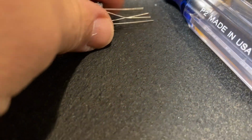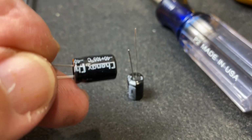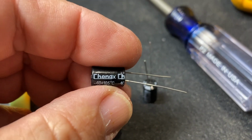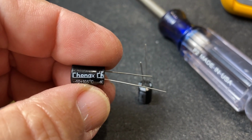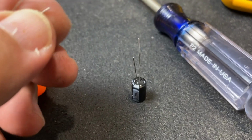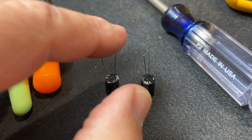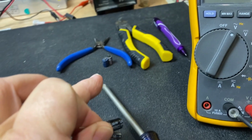As all I can test is for capacitance with this, I can't really go much beyond that. But the brown one was dead shorted. So I got some ching-chang, some cheapy capacitors, because that's really all I have. I don't have any good Nichicons or Elnas or anything like that, or Panasonic. So I'm just going to use these. I've checked them out. 476 and 468 or something. So yeah, whatever. They're going to be fine. I'll guarantee you, they're better than those.